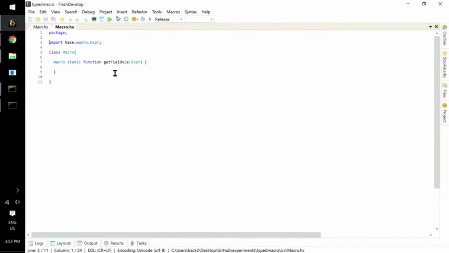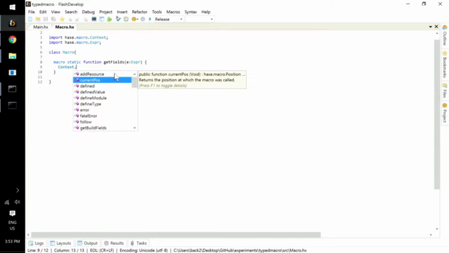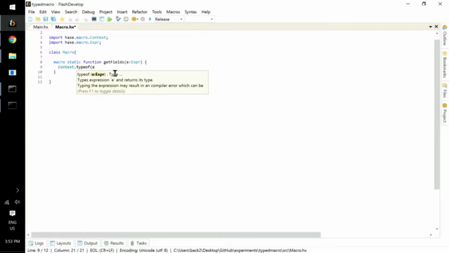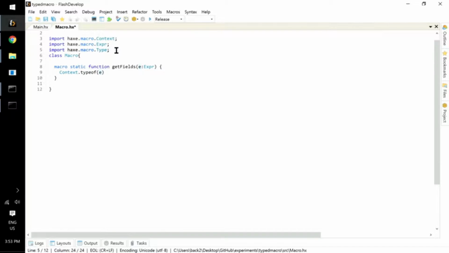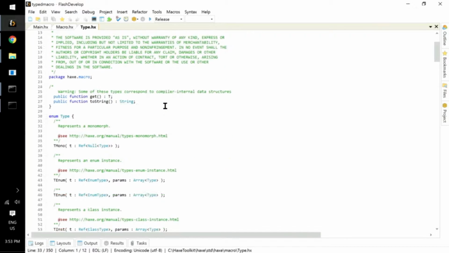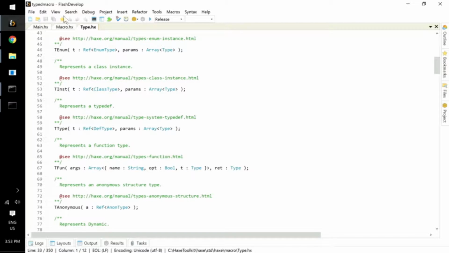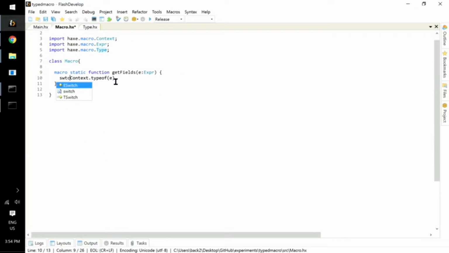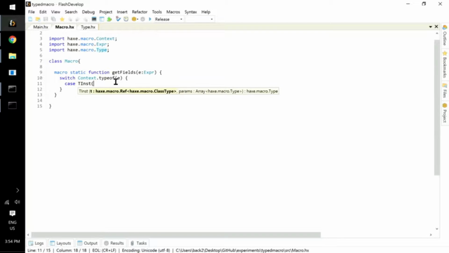So we can see this right here. And the first thing we're going to do is, context basically has most of the compiler functionality exposed for you, and you can do just something like context type of E, and you see that the return type is type, so this fella. There we go. So enums or instances or all the counterparts. And then we're left with switching through this, and we can, for example, assume it's an instance, meaning that it's a class. And the second parameter is for its type parameters, which don't really interest us if we just want the field names. So let's keep it minimal.